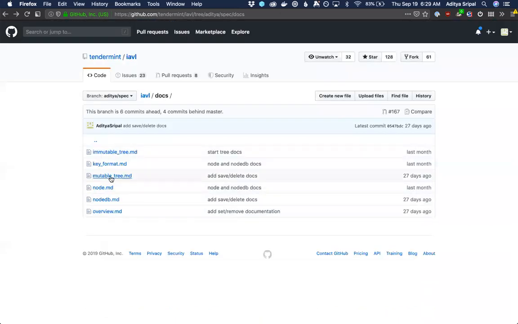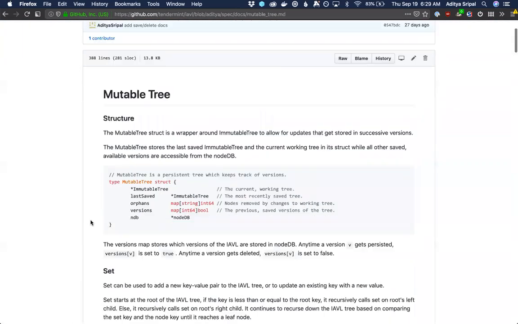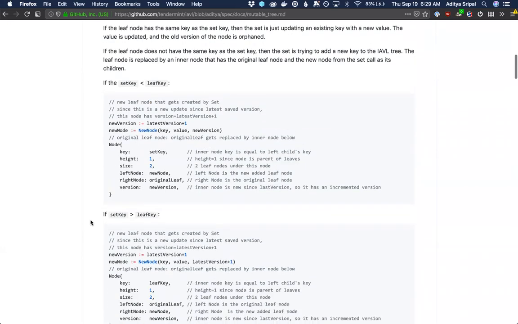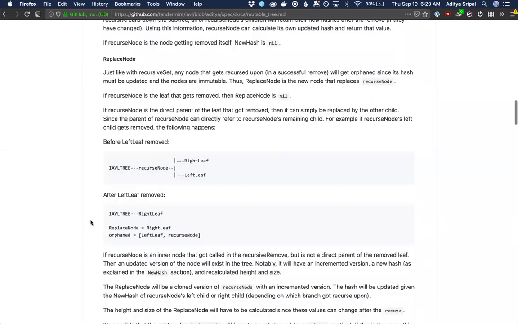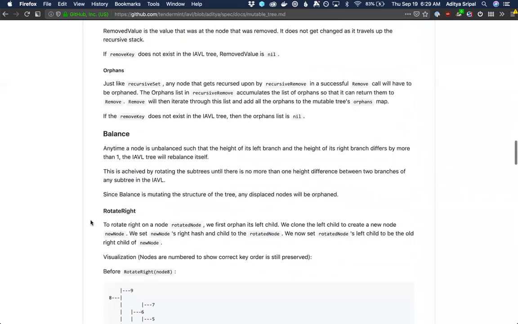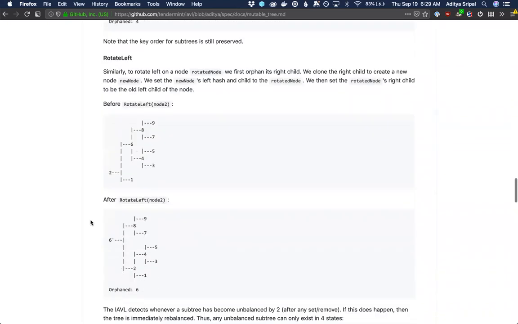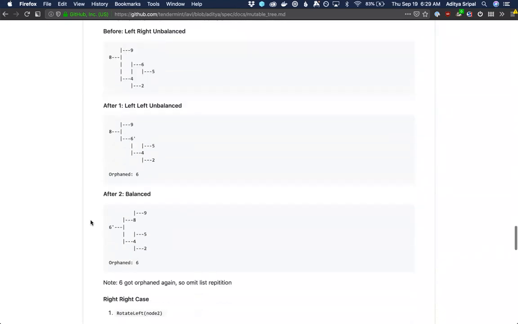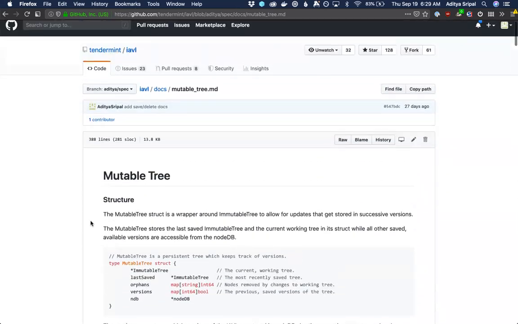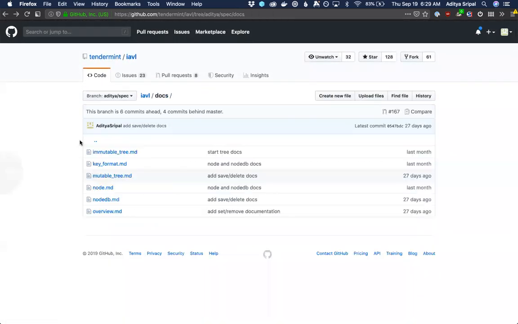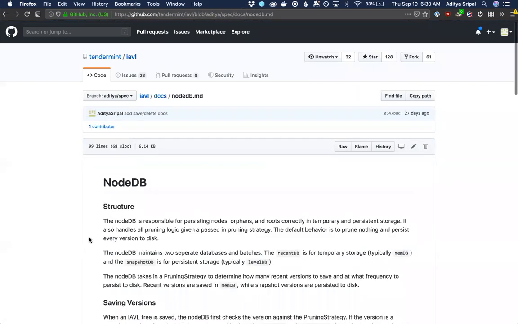You showed before some data structure that contains... I don't have that answer off the top of my head. Though I do think I've seen its use in the set, remove, and balance functions possibly, but I'll have to look into the specific documentation, and then I can answer that. But yeah, maybe I'll answer that offline in the dev-tendermint Slack.